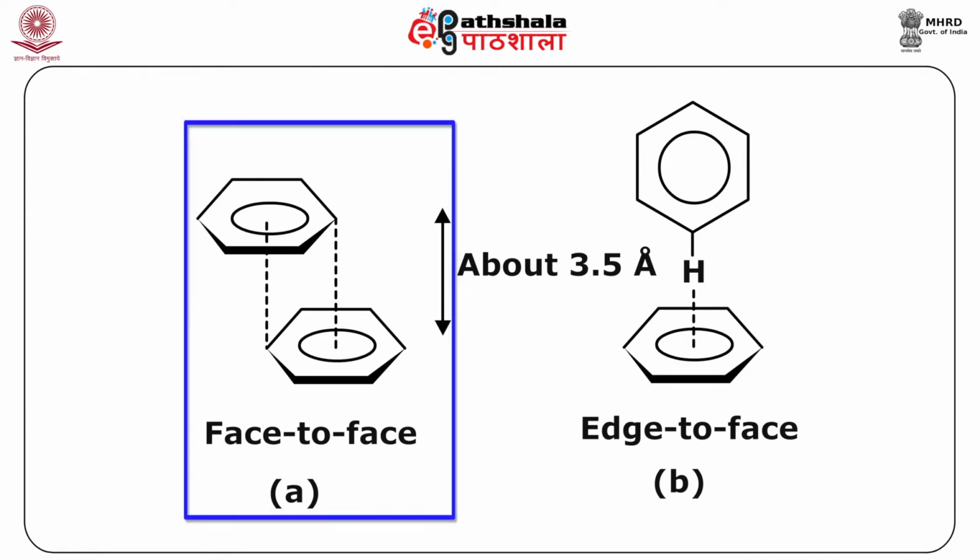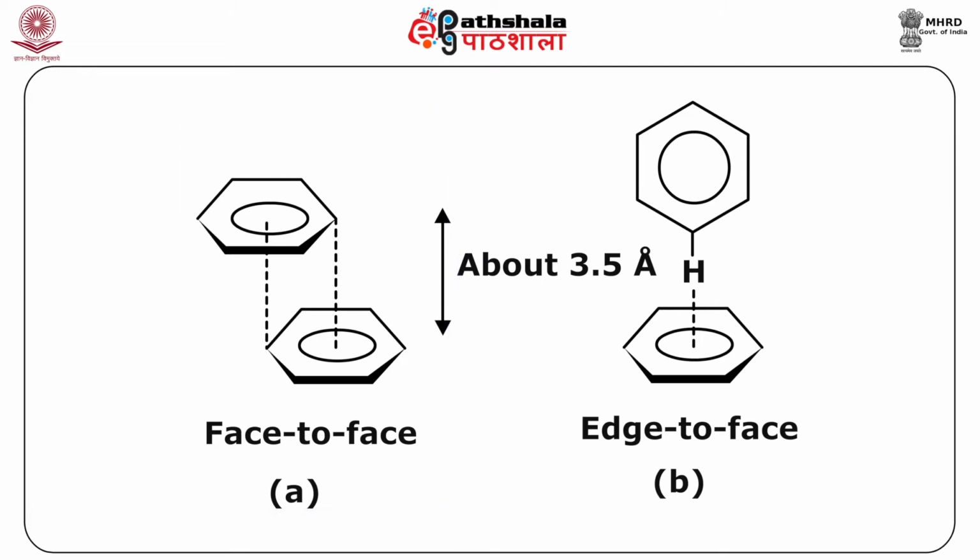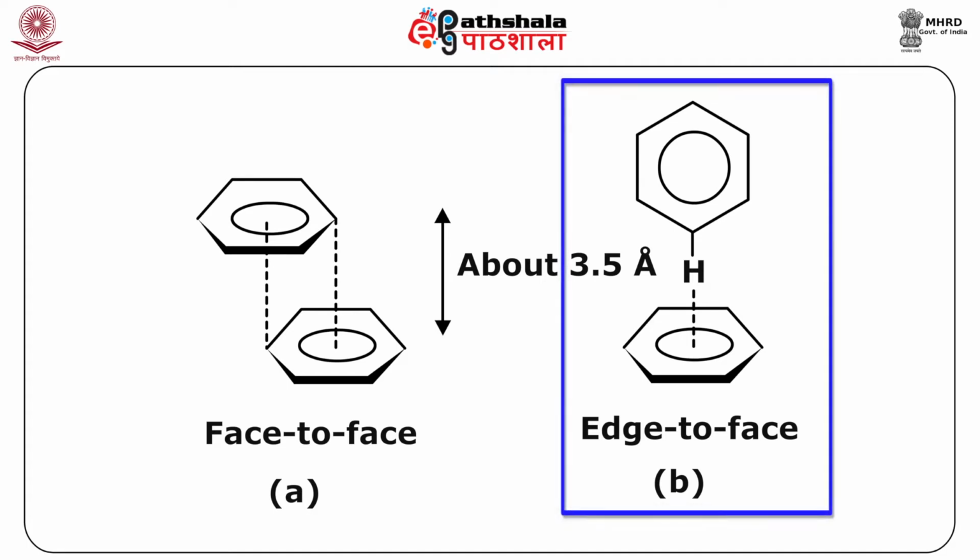Now face to face pi stacking interactions are responsible for the slippery feel of graphite and its useful lubricant properties. Similarly, pi stacking interactions between the aryl rings of nucleobase pairs also help to stabilize the DNA double helix. The second one, the edge to face interactions, may be regarded as weak forms of hydrogen bonding between the slightly electron deficient hydrogen atoms of one aromatic ring and the electron rich cloud, that is the pi cloud, of another ring.